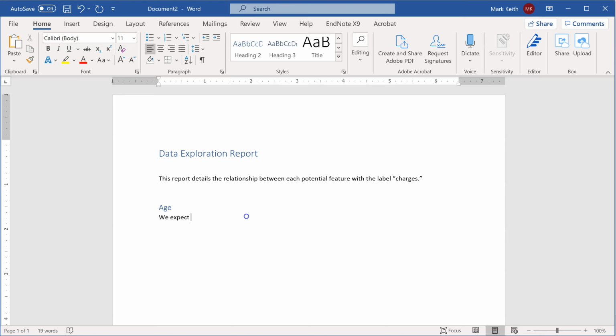Let's say that you've worked in insurance before and you have some experience, and you can say, we expect that age will have a positive effect on insurance charges because people tend to have more health problems as they get older.